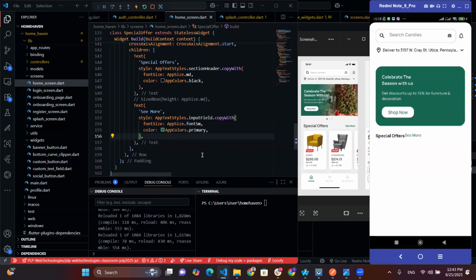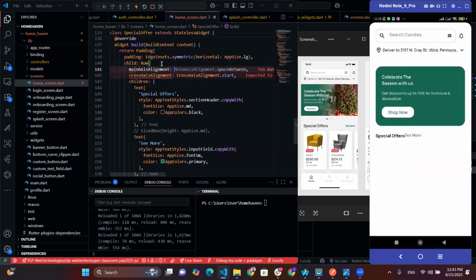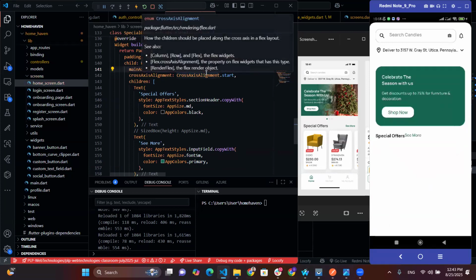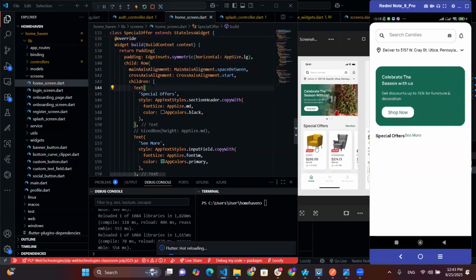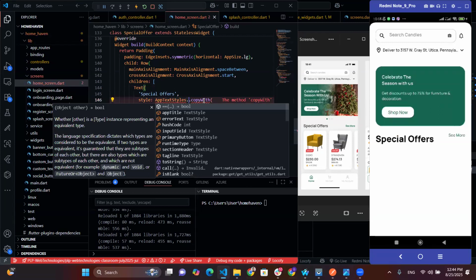Okay. So right now we need to introduce our space between. Let's go to main axis space between. Main axis alignment. Okay, so our special offers is here, and we have See more. Now this font size, I don't know. Let's try the section header, title or title. Some might look too big for it. Oh, that's big. So let's see.